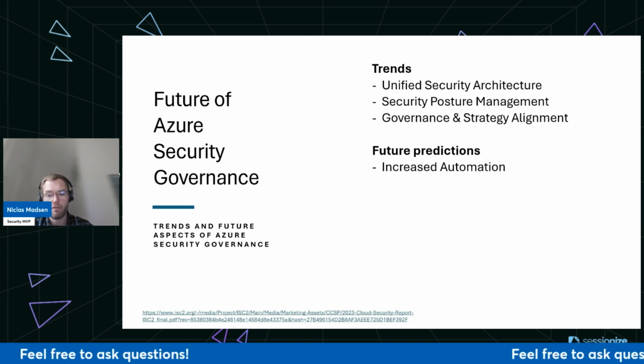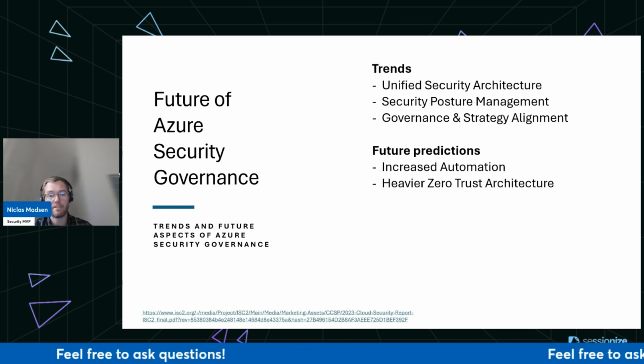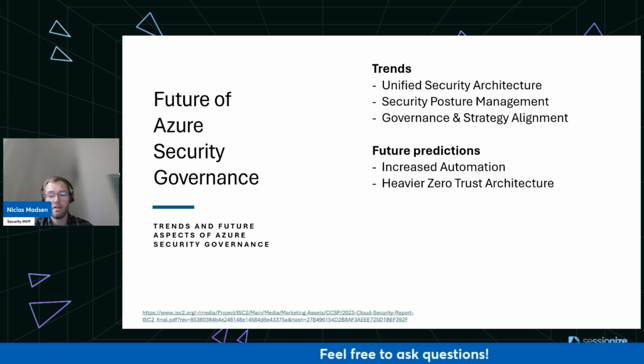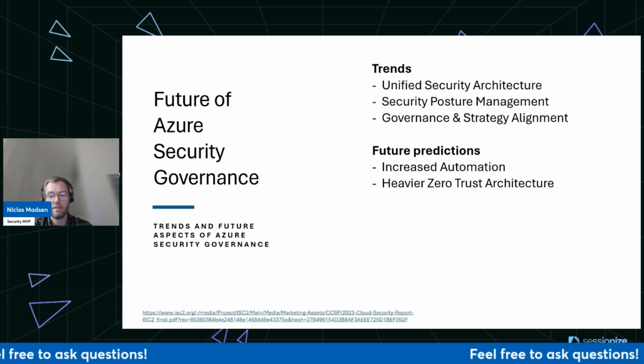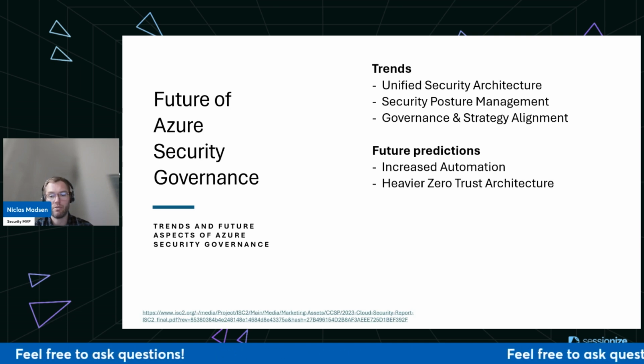To automate threat detection. We have seen it with Copilot for security, for example, and it will definitely reduce the time between threat detection and remediation. A heavier focus on zero trust architecture. So remember, zero trust is that you assume breach and you verify every request, and basically treat your network as an open network, although it's of course not. But you assume breach. You assume that somebody is already inside watching.